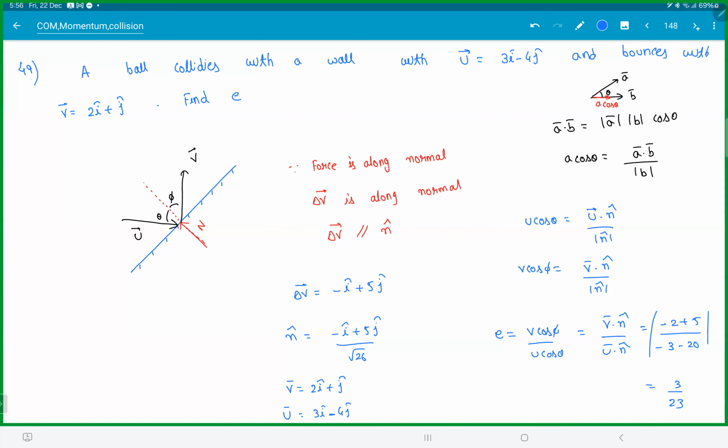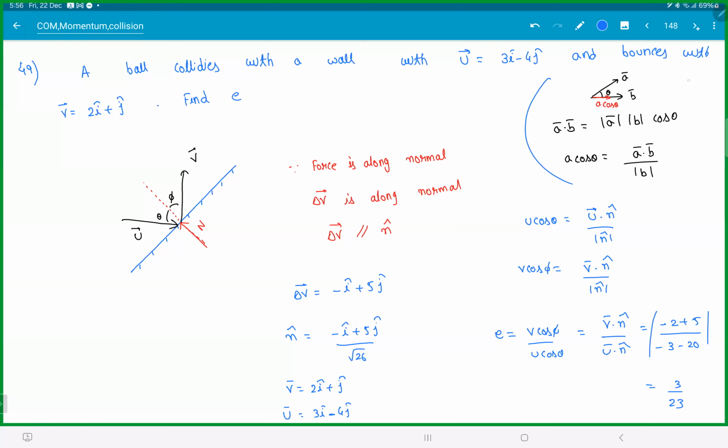Anusha, you got it right. Lakshika, you also got it right. There we have 2 answers, everyone. Please check the steps. So the main idea in the question is first try and find the change in velocity. That will be the direction of the normal vector. Then resolve the components of initial velocity and final velocity along the normal and divide them. That is the problem, na? You didn't know the normal vector. What you're interested in is the components along the normal. You don't want the full velocity.